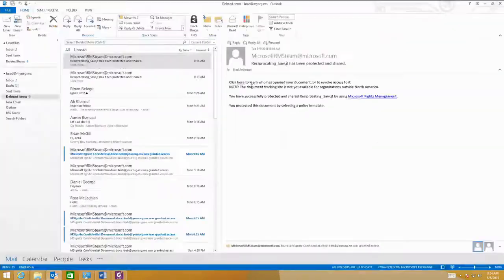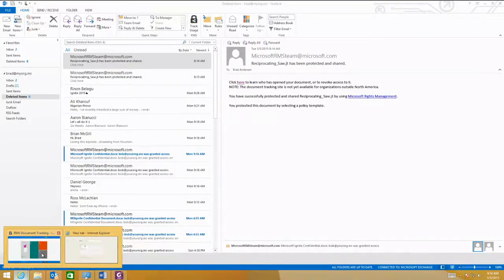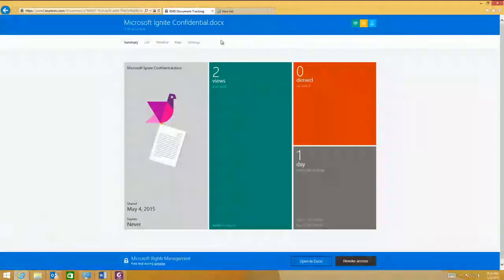The first difference: E3, E4, everything I showed you so far is part of Office 365 E3, E4. The document tracking site, sorry, I'm being asked not to use the word portal, the document tracking site that you will see next, when it goes into GA in summer, will not be part of Office 365 E3. You will have to have subscribed to Azure RMS Premium for this, or EMS, essentially. Azure RMS Premium is part of EMS. The document tracking site is part of the EMS subscription. Okay, so here we come. So let's take a look at the document tracking site.